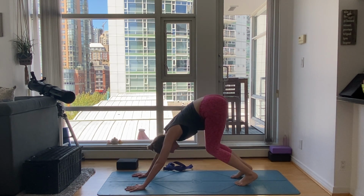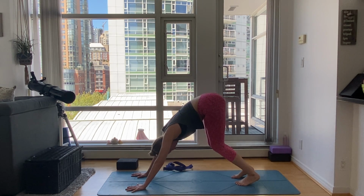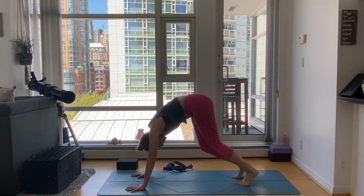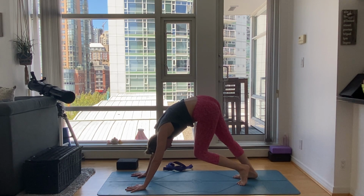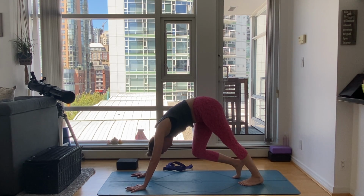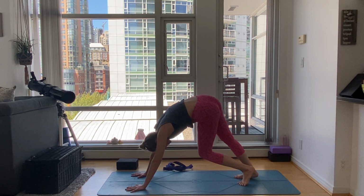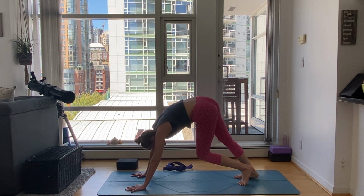So keeping the knees bent here to start. We'll just press strongly through the hands. Make sure you're getting that nice flat back and stretch through the spine. And then you can start to pedal out the feet. So bending one knee and bringing the heel of the other foot down. And doing this on both sides. Just breathing here as you do.